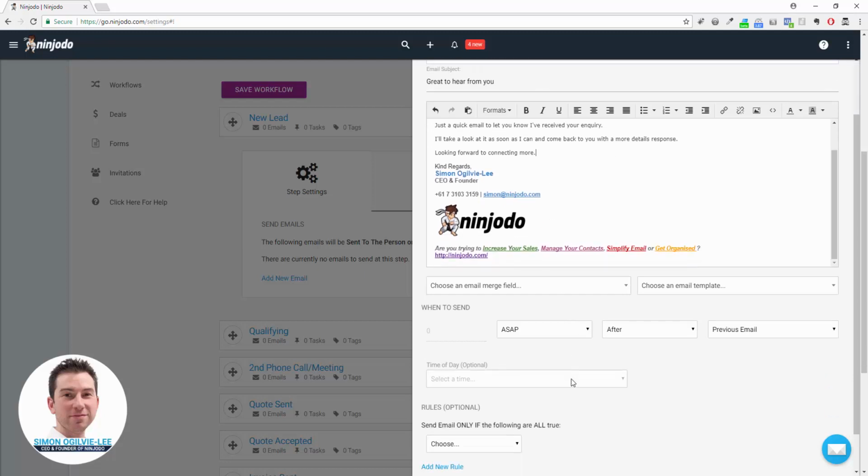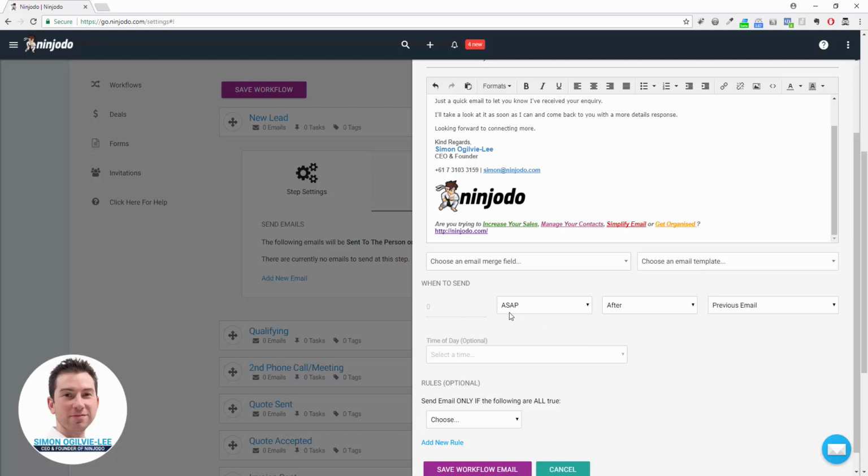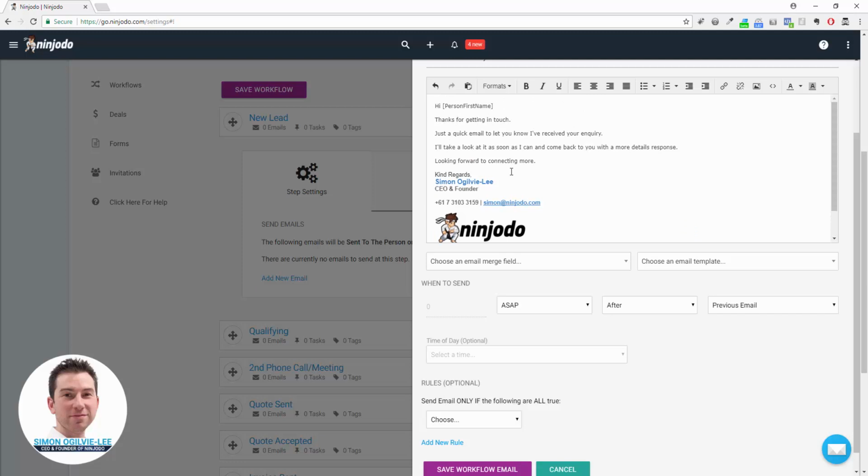We can scroll down and set when we want this email to go off. So you could have it go ASAP, but that might make it really feel like an automatic email. And we kind of don't want that to happen. We've written the email as personal. We would have personally typed this email anyway, so let's put a little bit of a delay on when this email goes out. From the time the person lands in the workflow at the new lead step, let's say we'll wait 30 minutes. So after 30 minutes, send the email. So 30 minutes after the step is selected, that means when they get added into the workflow, send this email.